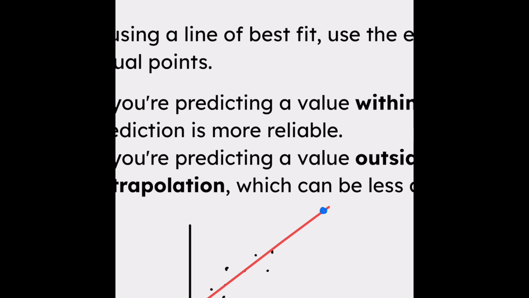this is a predicted value. This is not going to be as accurate because we don't really have that much data around this blue point that we can make a good prediction from. So this is not going to be that accurate, versus these values. If we predict a value closer to here, that's going to be more accurate.